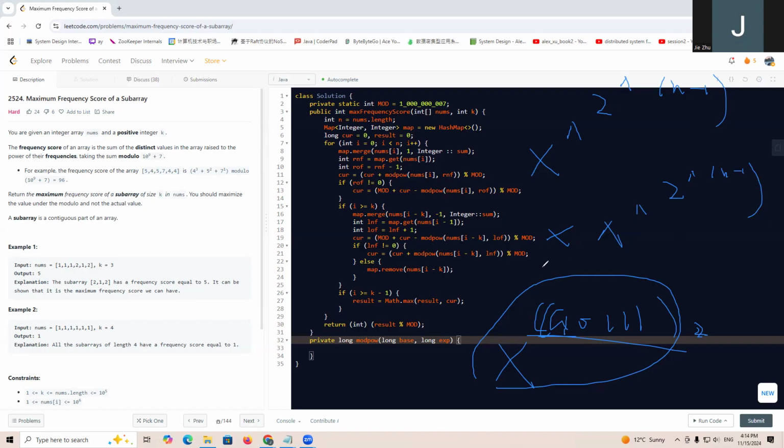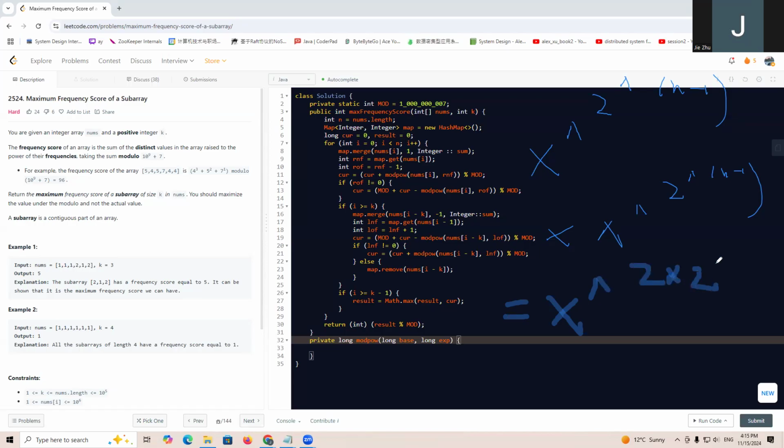So this one equals x to the power 2 multiplied by 2 to the power n minus 1, right?